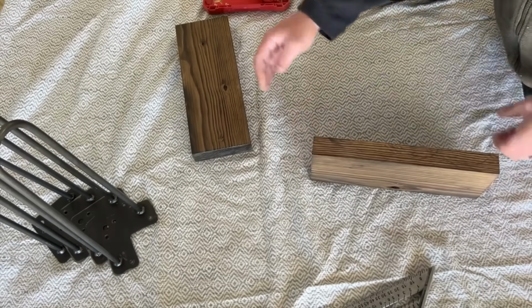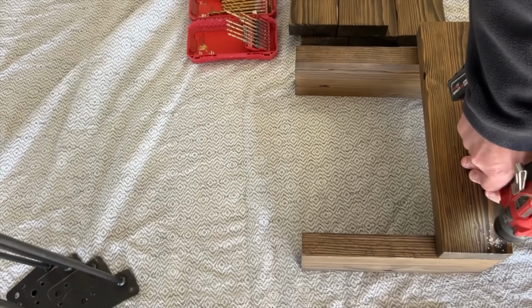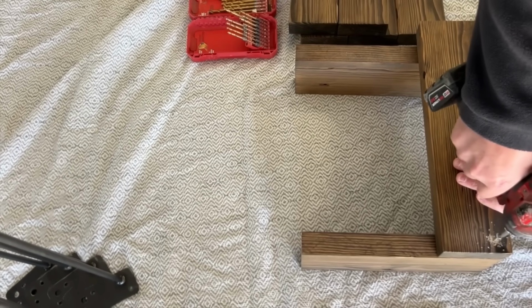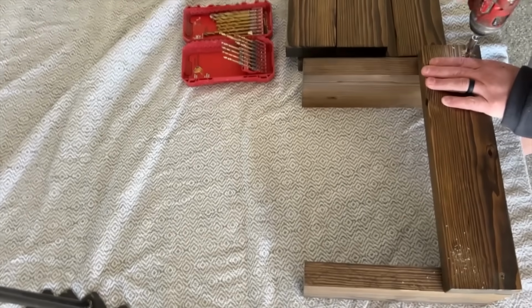Grabbing the 2 12-inch pieces as well as one 16-inch piece, we will start to assemble. Once everything is lined up nice and flush, we find our first mark that we previously made and drill a pilot hole. Using our impact driver, we place a 2.5-inch deck screw. For now, we just have the 2 screws in place.